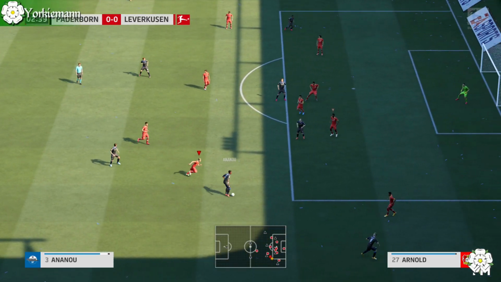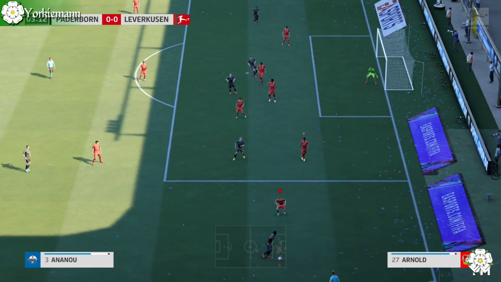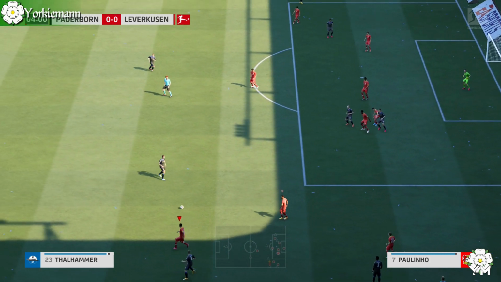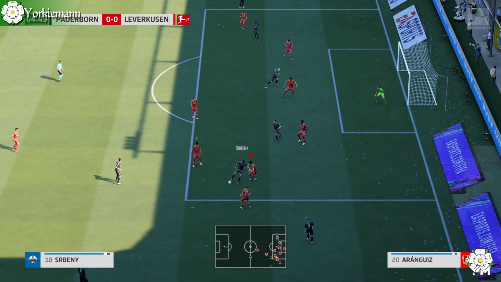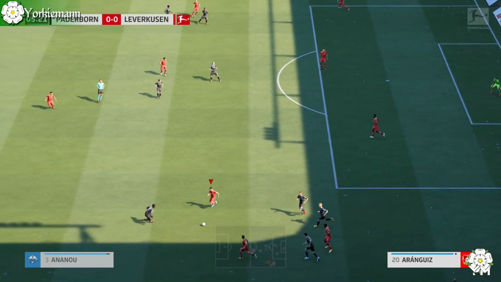Paderborn making some movement early doors. See what they can do. Arnold, the youngster, definitely doesn't look physically strong. He's very short as well, which is a bit strange. I didn't expect him to be as short as he is, but it doesn't really matter as long as he can get the job done on the pitch. They're moving the ball nicely here in the box. We come away with that as well, which is decent. And now can we move it?